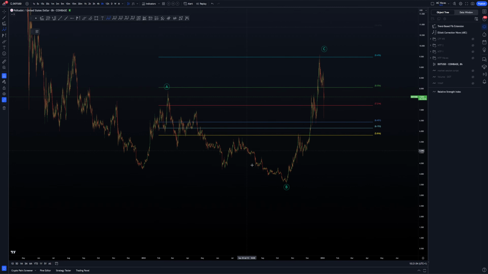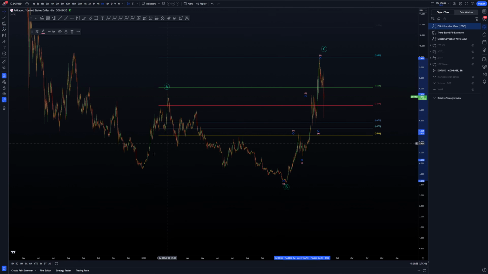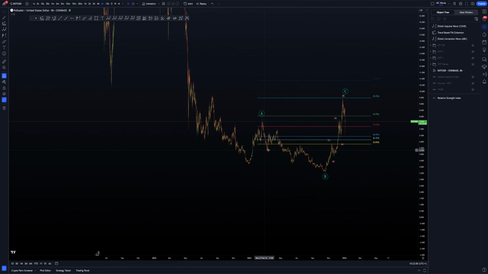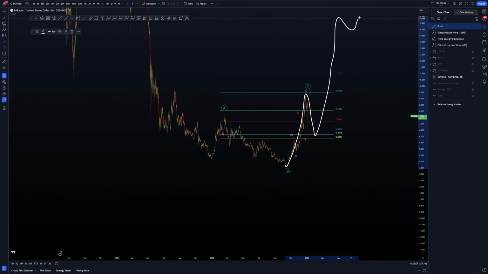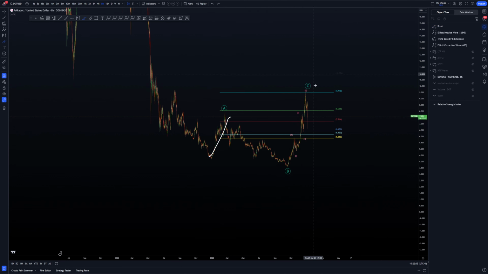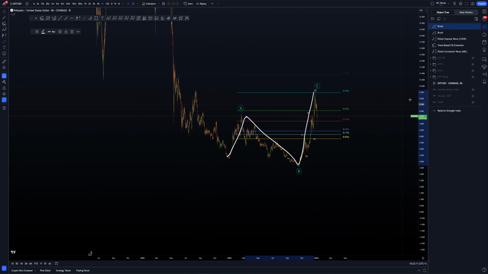So the 5 waves we are having here, okay, 1 2 3 4 5, can be simply a correction, an A B C to go more down. So that's why it's very complex. We can be in a wave 1 2, A B C, or 1 2 3 or 5 to the upside here, as it can be simply 5 waves for an ending into a C wave of an ABC flat. And so here it's a correction of another move.